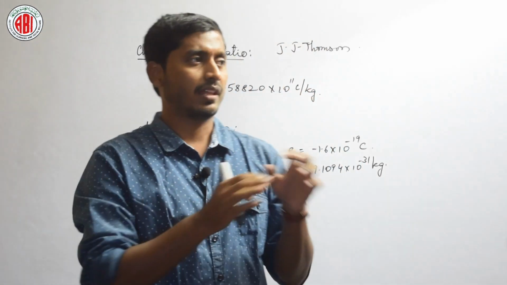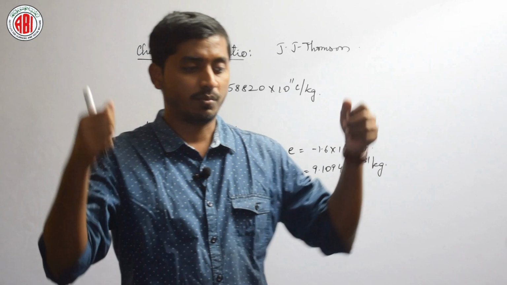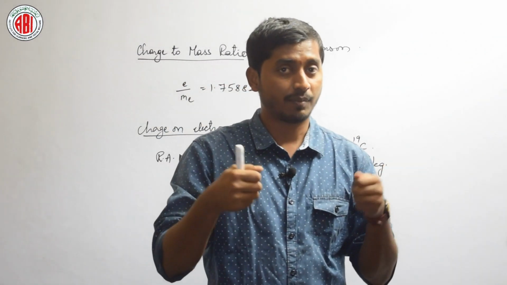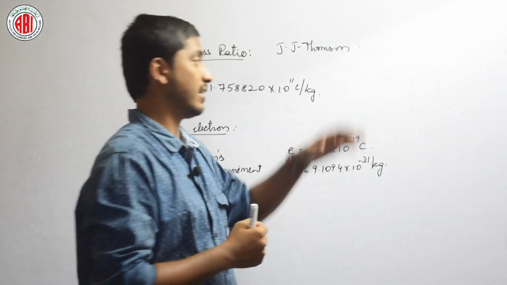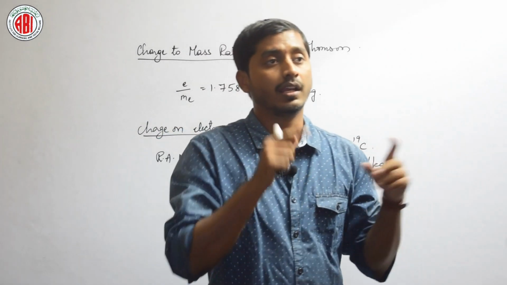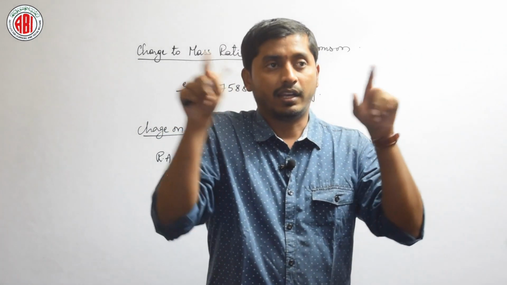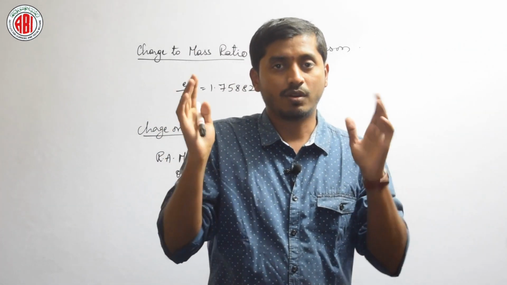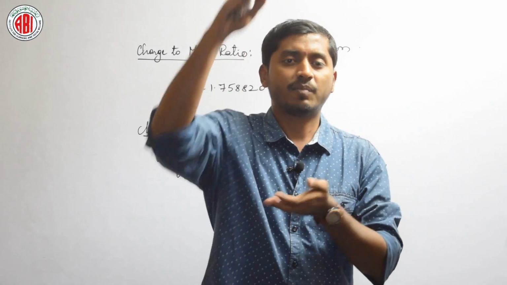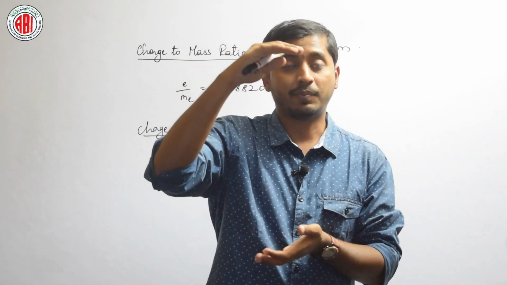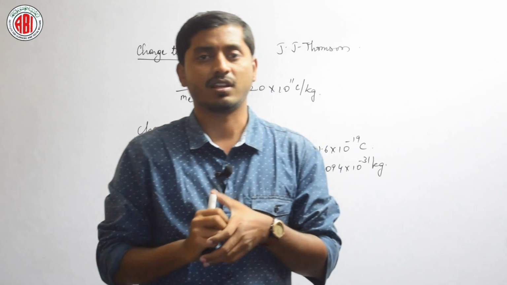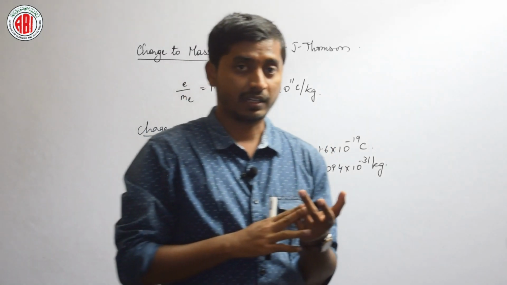Let us assume there is a setup in which both the electric field and the magnetic field are applied simultaneously. For example, just now we have seen that discharge tube, where the electricity is applied through metal electrodes. What happens if a magnetic field is placed perpendicular to that? What happens to that? See here, there are different constraints.